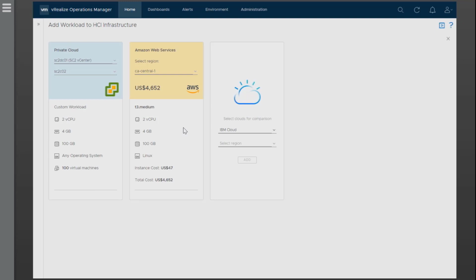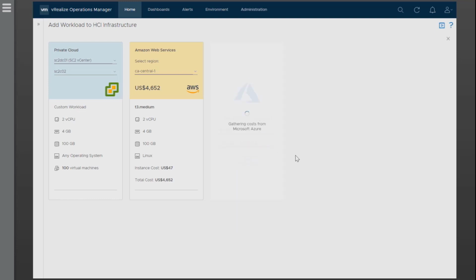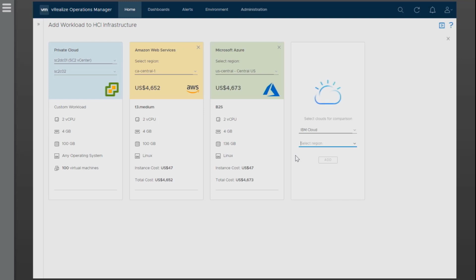I can choose other clouds as well, IBM Cloud, I can choose Azure, I can choose the region, and I can continue to add these. And if I have my own cloud provider, Bob's House of Clouds, I can take his rate card and put it right in here and give him a cool little icon of Bob, and I can just continue that way, right? So I can add this. So there's another piece that I can take and put in my back pocket, right?